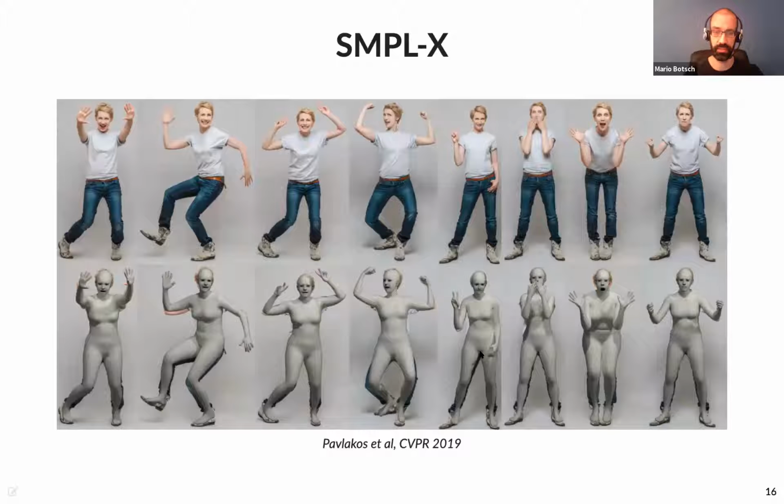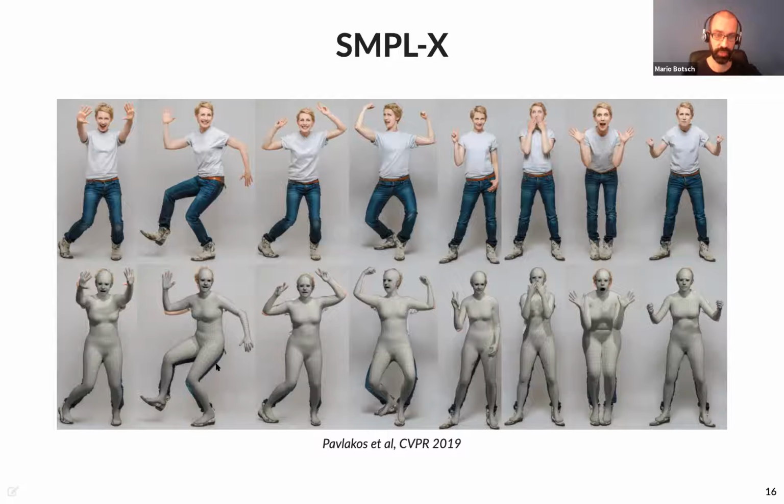But in the meantime, last year they published SMPL-X, a model that, as you can see on the bottom, also has the possibility to do facial animation and to do hand movements or finger movements, as you can see here. And they can reconstruct this model from a single photograph. So basically the top is the input, the bottom is the output.